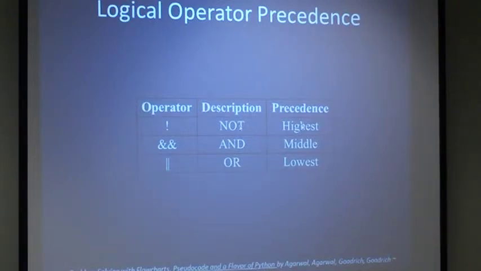But anyway, not has the highest priority because it's unary. Then arbitrarily we are choosing and, then or. In different languages, these two rows could be switched. So you have to watch out. If you're taking Java or something, C++, you have to watch out, because languages evolved from 1950s onwards, higher level languages. So they keep changing their minds occasionally and they have different rules, etc. If you're confused, use parentheses. That will usually straighten things out, at least for somebody who's reading the program.